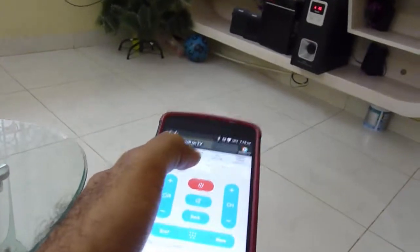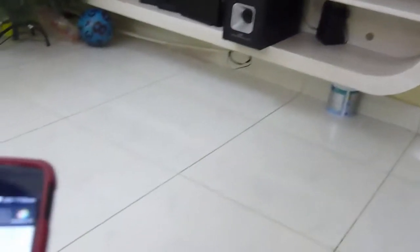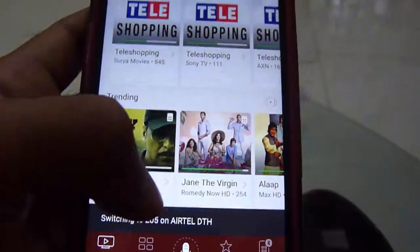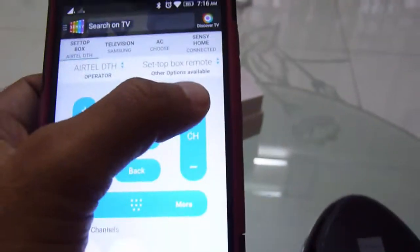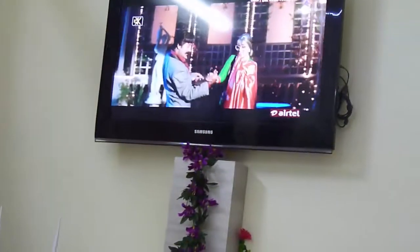Actually, I need to power on my STB first. So now you can see that it has switched on. I'll mute it for the time being so that it doesn't disturb the video. Here you can see I can switch to this channel. And yeah, so it is switched, right? I'll try that once again.